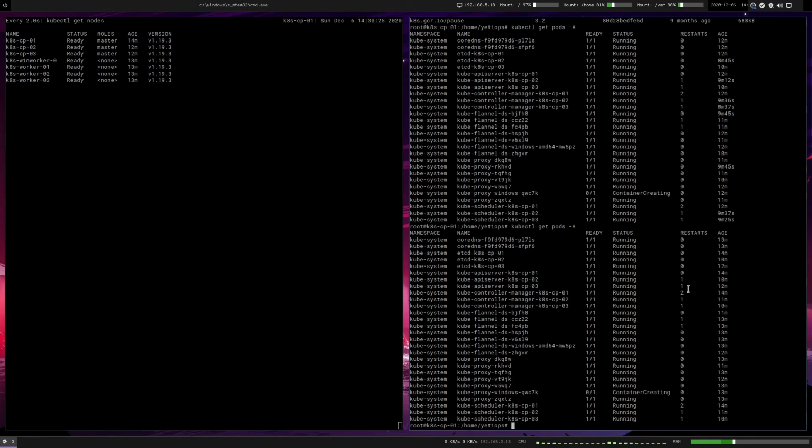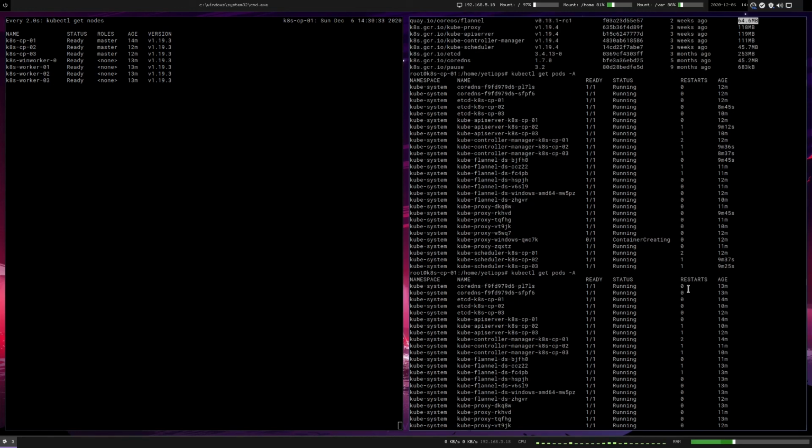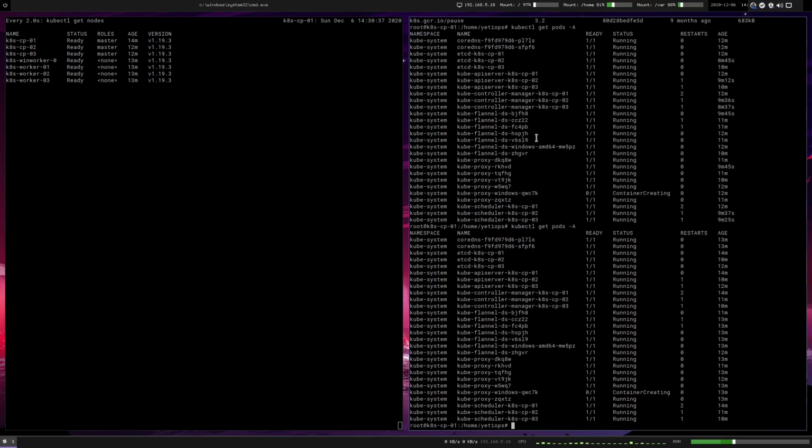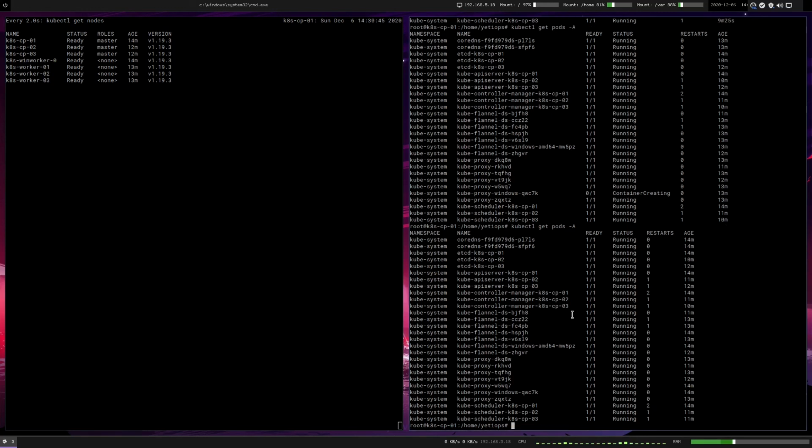So if your application can handle that and doesn't need the full Windows stack there to be able to run, then that's probably a better idea. However, at least some of the base dependencies, for example, flannel and the kube proxy, do require at least the Windows Core OS side, if not the full Windows Server, to be able to run.